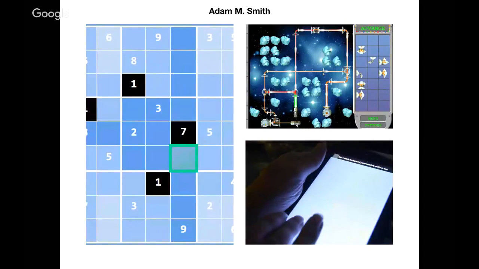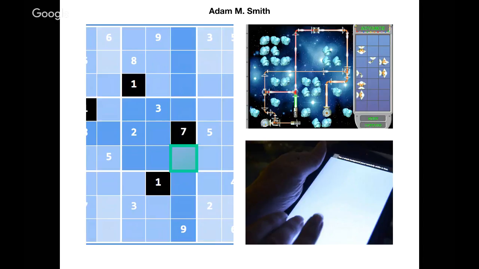Adam Smith is an applied AI researcher, and this big image is of a project of his called Proof Doku. What Proof Doku does is take a well-known game, Sudoku, and extend it so that players have to do things like give rationales for their moves, and in turn the artificial intelligence can actually give them intelligent hints. It's using a kind of AI approach called answer set programming, which he also used for the game Refraction, which is the top of the smaller images.